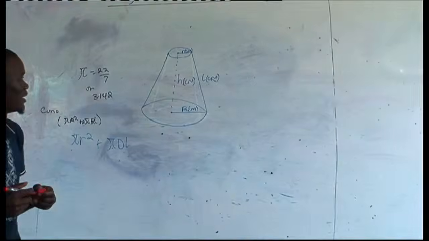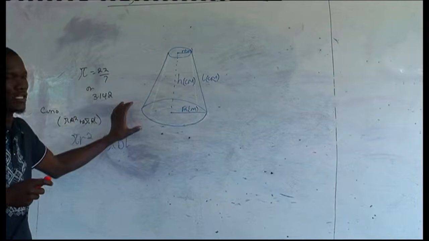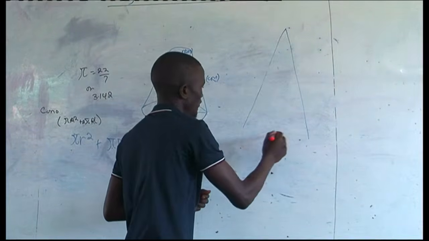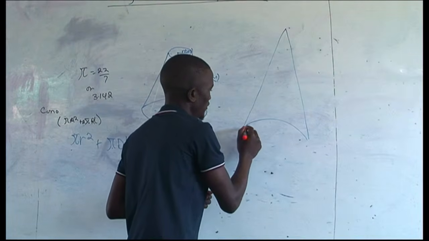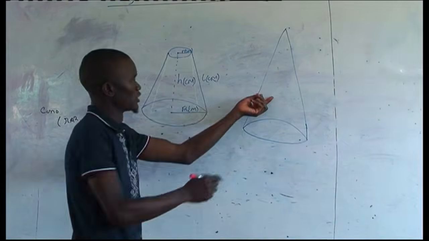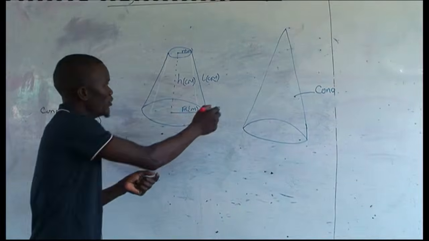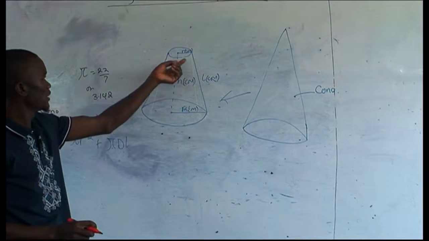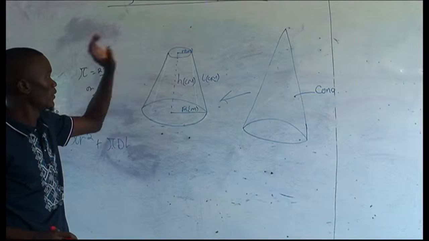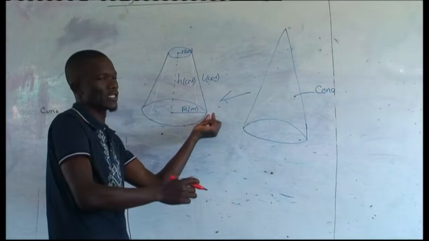Now I have a pen. I want to first draw my cone, then tell you how I came up with this frustum of mine. Initially I had a cone in this form. This was my cone. Then from this cone, I came up with the frustum that you are able to see now, a frustum with circular parts at the bottom and at the top. Then I have the slant height. My slant height is this one on the cone, the same slant height here.